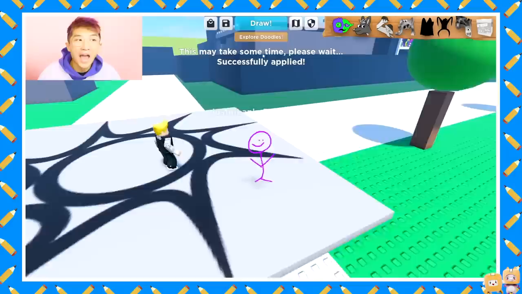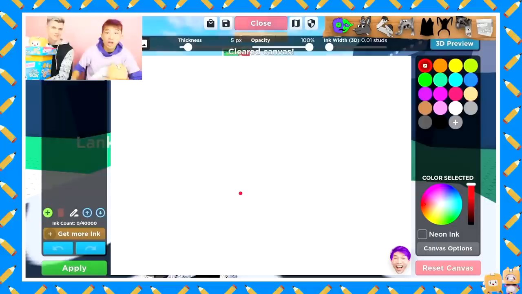We're playing a speed draw challenge in Doodle Transform, guys. This is a super fun game where anything you draw, you become. And we're gonna see who draws the best character, dude. All right, now let's start with the first round right away. The first round is the Jester from Garden of Banban 4. Are you ready? Okay, guys, the timer's on screen and here we go.